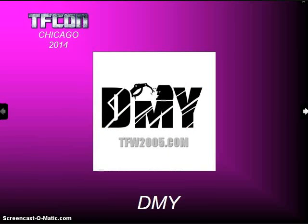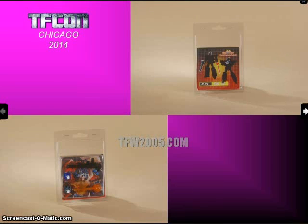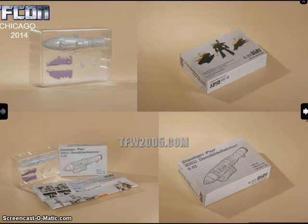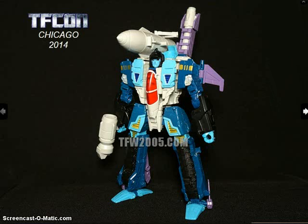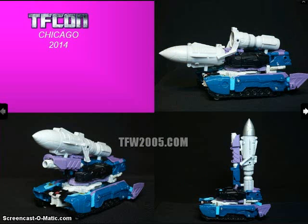DMY is a company that's been making some accessories lately. Here's one they did — an add-on kit for the Energon Superion, and actually this was an add-on kit for the add-on kit for Energon Superion. They also did some other bits and pieces for the Optimus Prime figure. This one was the one they did for the Generations Double Dealer that added a missile and some other little bits and bobs, making it a little more like the G1 Double Dealer. There's a big gun missile, and the tank mode also does a launcher mode.